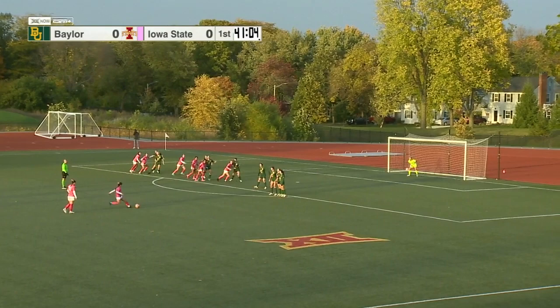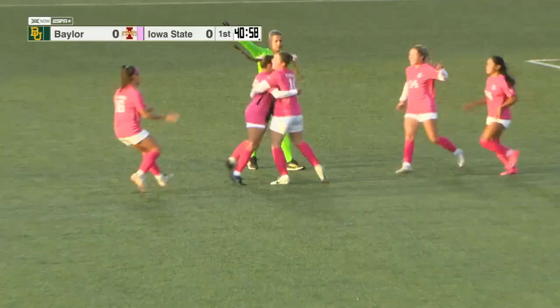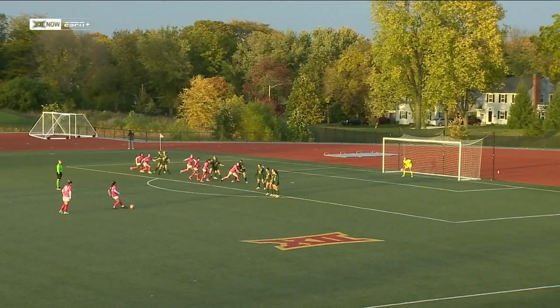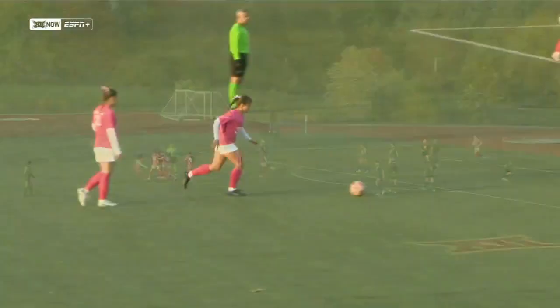Sent in and blocked, and then a goal! By Mira Emma, what a shot. Well, she was waiting for the actual initial service. It came back and Mira Emma gets in and scores for Iowa State. So here's the kick deflected by the wall, but what a beautiful shot. You can see Mira Emma getting her body positioning over that ball with power. There's nothing that Trawick was going to be able to do.